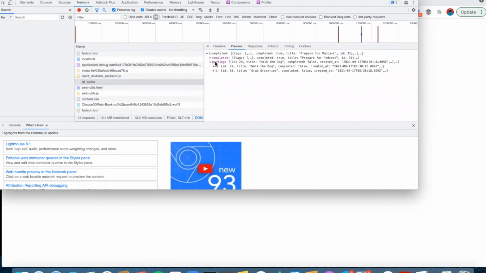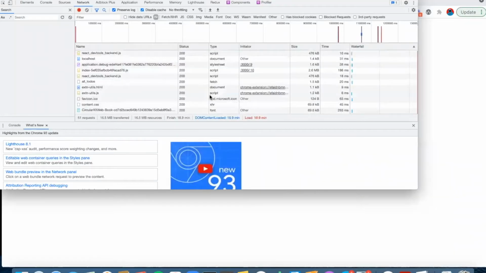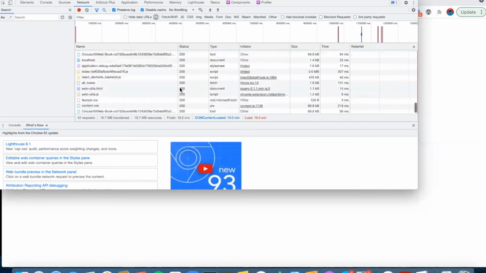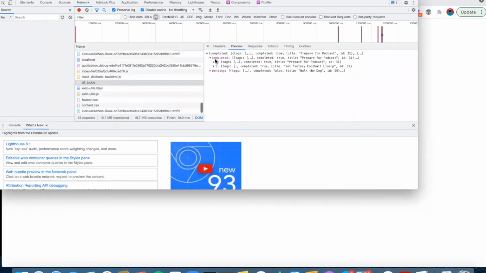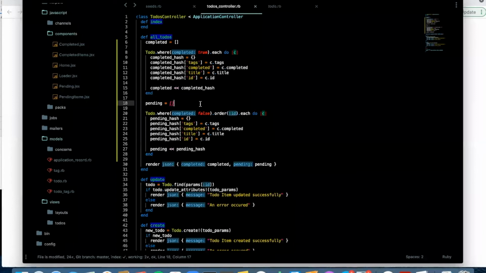Awesome. So now if we look in pending, let's refresh that one more time. Did I not do that right? That should work. There we go, pending, and then we can see everything in here as well. Great. Awesome. So I think that's awesome. We did the backend piece of this, right?